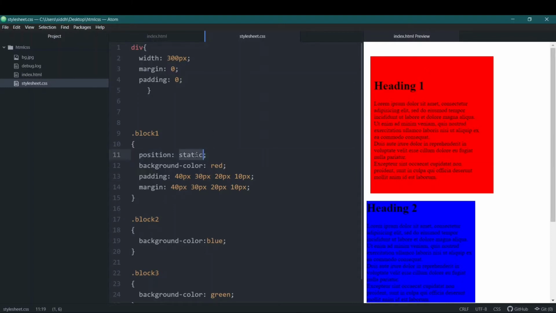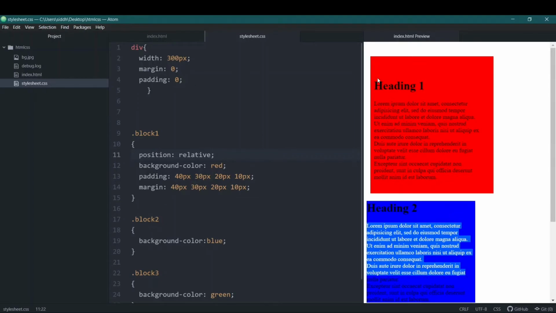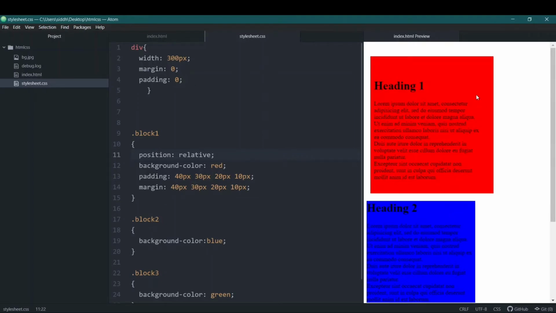Okay, the next value that we're going to see for positioning is called relative. Suppose I have positioned it relative. So what is it relative to? It is relative to the parent tag. Suppose we have this div and inside this div we have one more div. So suppose this is the parent div and we have a child div. The child div will be relative to this parent div. Now, this div is a child, and the whole website or the whole page is the parent. So the position relative will be relative to the parent.